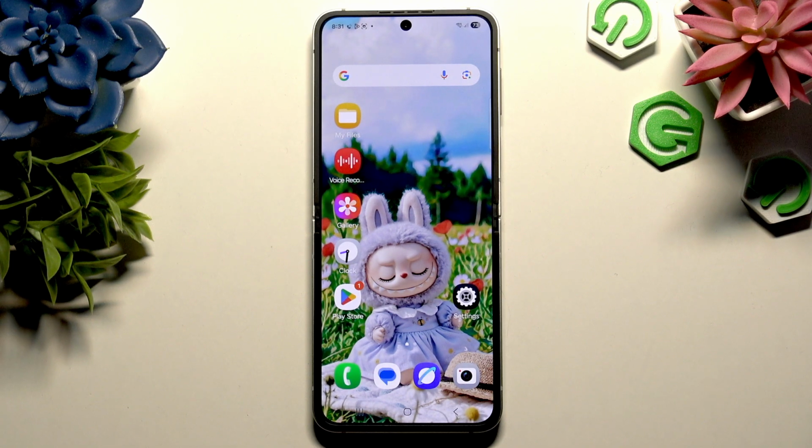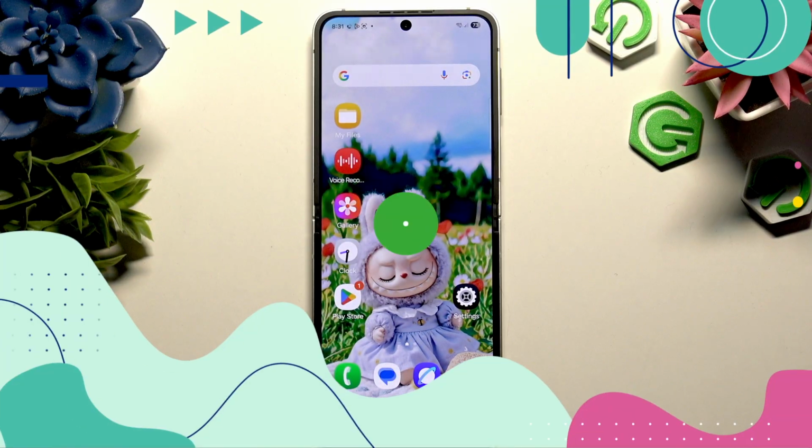In front of me is Samsung Galaxy Z Flip 7 FE, and today I would like to show you how you can open apps in split screen view.